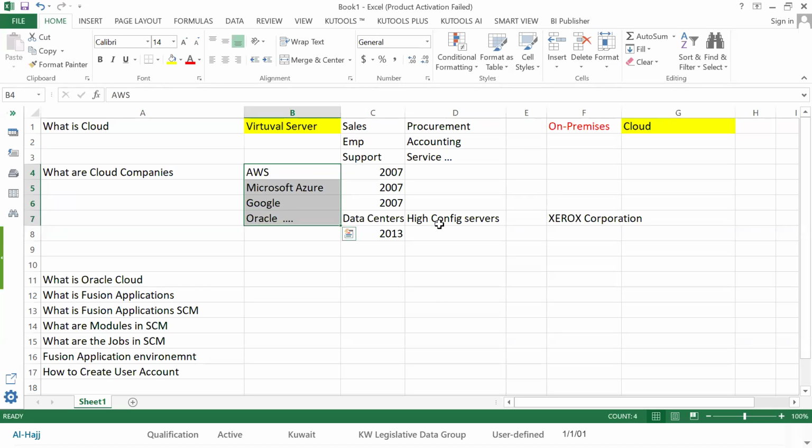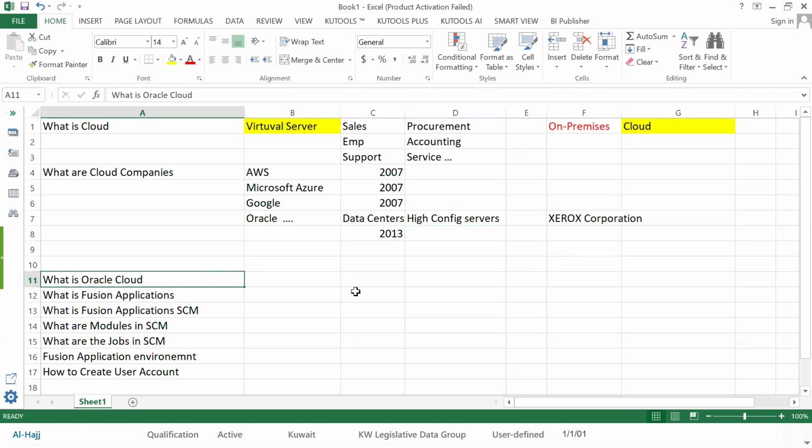Okay. If you say that I just established data centers, in these data centers I have high-end servers, why don't you use our servers and have your applications and run these applications so that you will get less cost and all. Okay. But instead of that, it's not just the servers, you are going to have different options. That's what we call cloud tools and products.